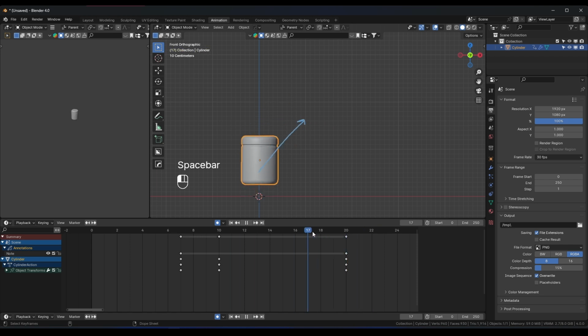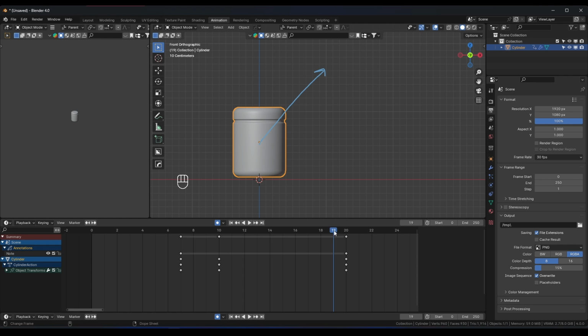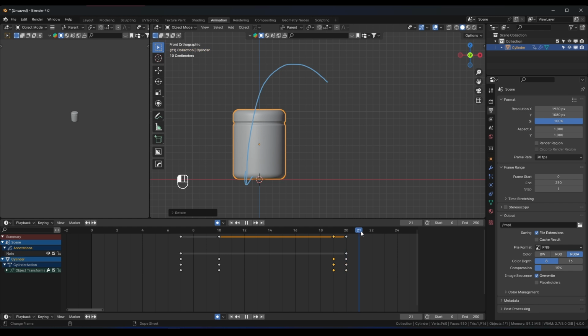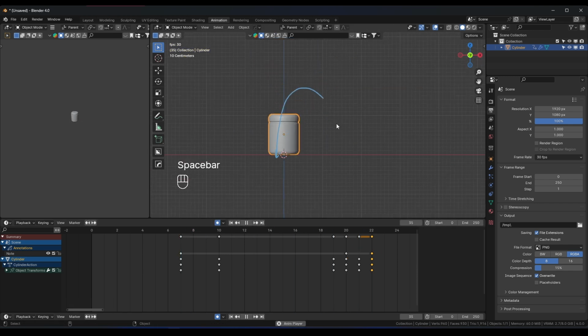Now when the product hits the ground, we need to make a little bit of rotation like this. We go to another keyframe and make another rotation keyframe, and let's duplicate this one and move it right here. So let's see our animation now. See guys, it's very cool.